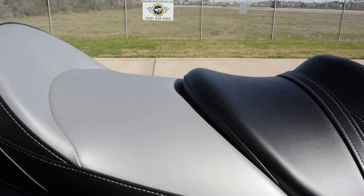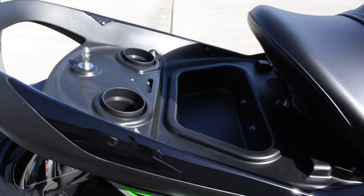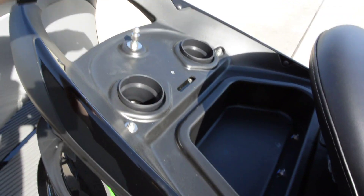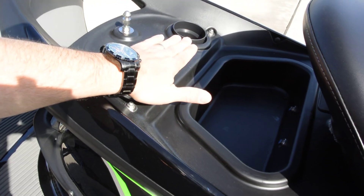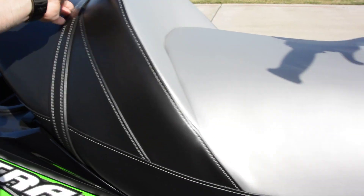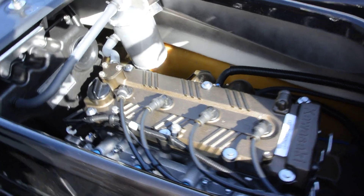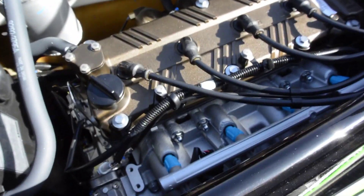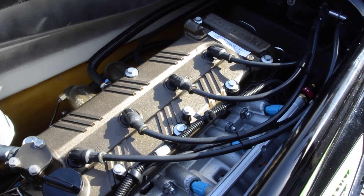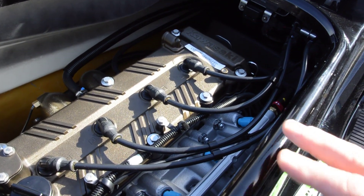Let's take a look at the motor. This is a two-piece seat, and the rear seat comes off to access a storage tray. These ports are actually ducts that allow fresh air into the boat — there's a gap so the seat doesn't seal down on top of them, allowing fresh air into the hull for the internal combustion engine. The motor is an inline four-cylinder, dual overhead cam, four-valve, 1,498cc engine rated at 160 horsepower. They really perform well — it's a really proven motor and they've just done fantastic.